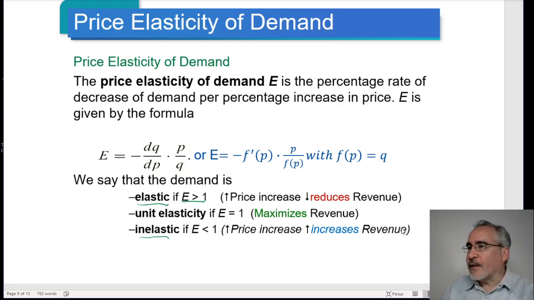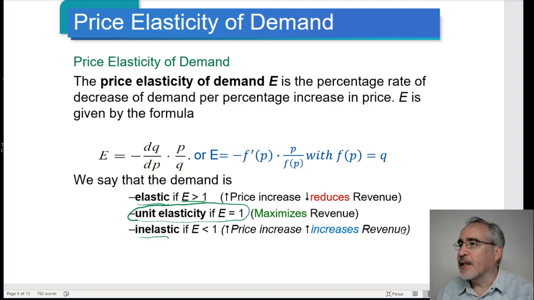So what happens is, when we're looking to maximize things, that's why we go with unit elasticity. We're trying to get it equal to 1. When E equals 1, we maximize the revenue. Because notice, if we're inelastic, increasing the price increases the revenue. If we're above here, increasing the price reduces the revenue. So reducing the price increases the revenue till we get here. So notice both arrows are pointing towards what we're trying to do, get a maximum to our revenue, and that will do it. Okay, so we'll use these concepts to answer the questions.